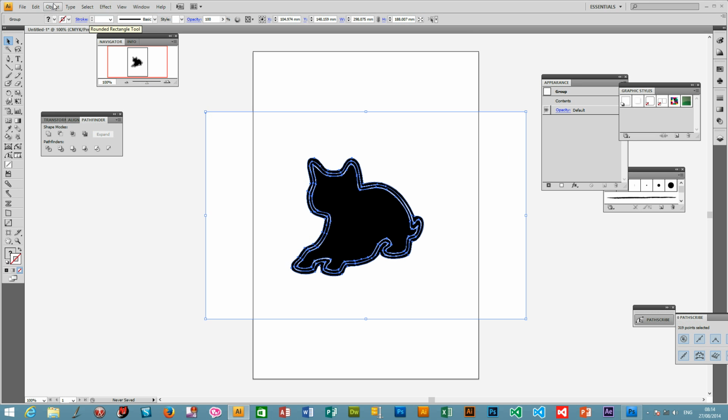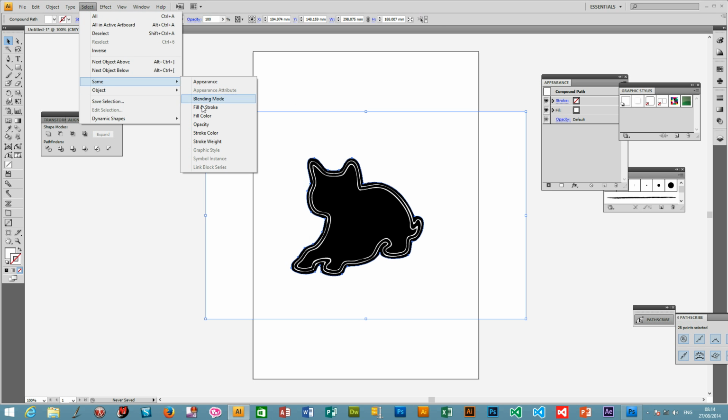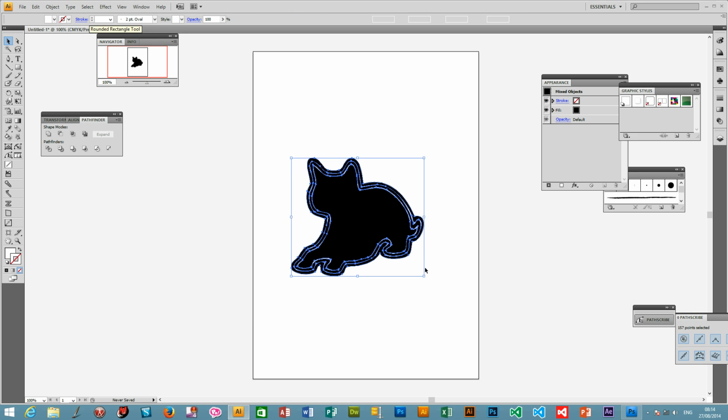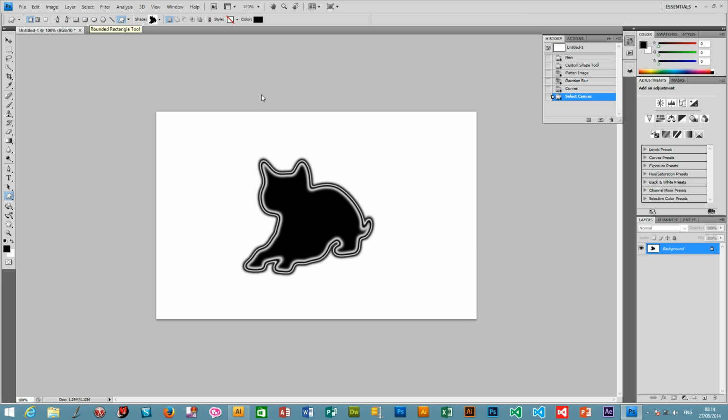Once I've expanded it, I can now do Object, Ungroup. Right, well, now you want to actually get rid of this frame that you've got, the bounding box. So what you want to do then is go Select, and you want to do Same Fill and Stroke, just to make certain you get rid of all those, so you can delete that. And now you've got this vector design. Nice sort of contour, mini gap. And of course, depending on the curves or the effects you used in Photoshop, the result will be slightly different, of course. So, Control C again, and go back to Photoshop.